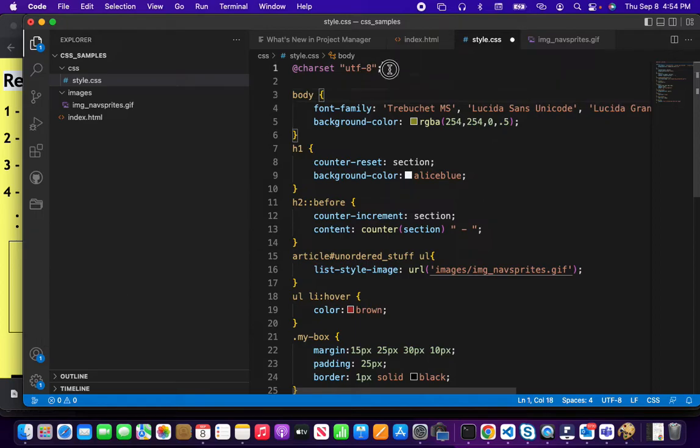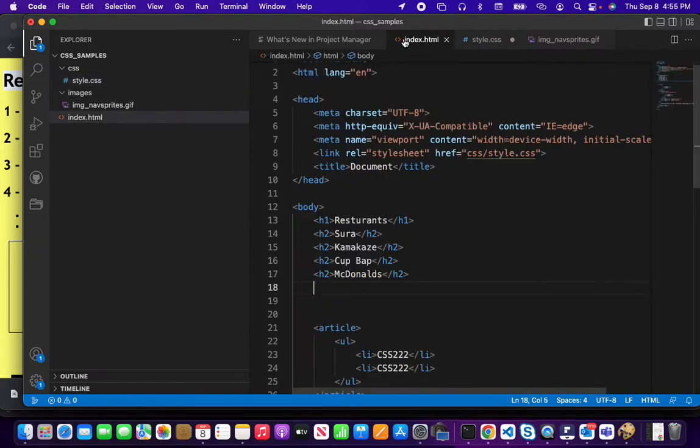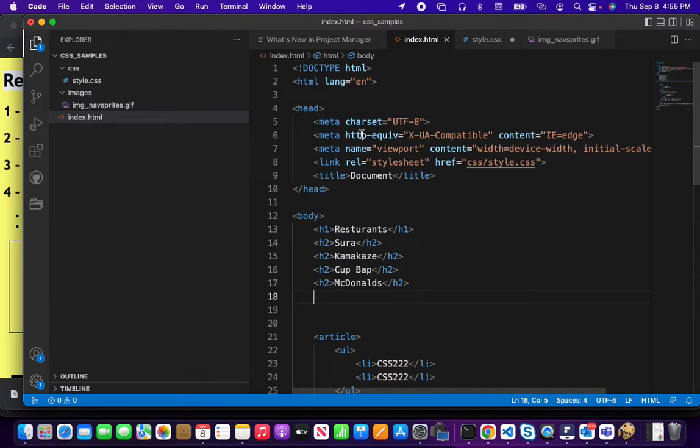All right, so why did our code work earlier without the UTF charset? Why did it work? Well, the reason it worked earlier was actually my metadata here was specifying it.